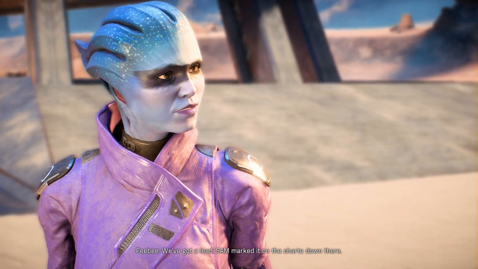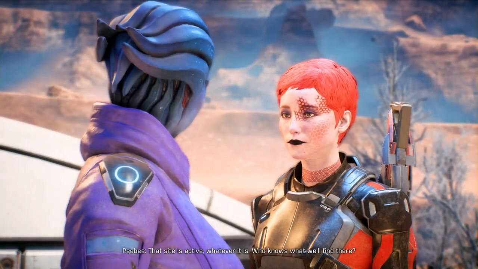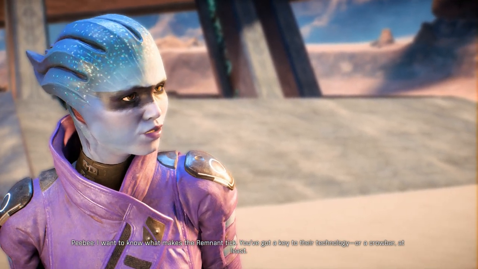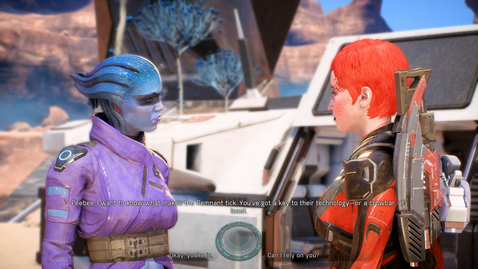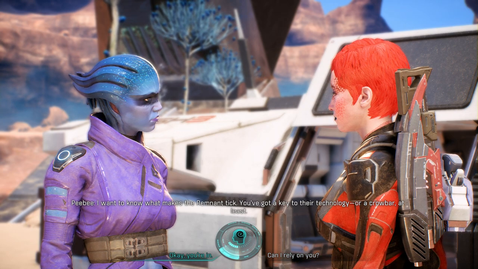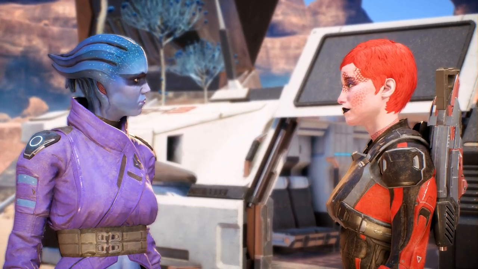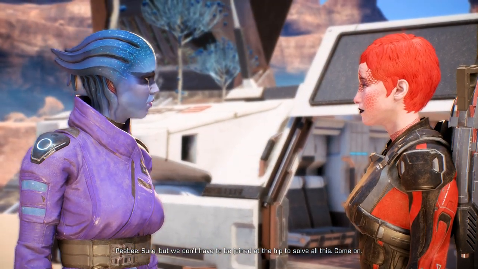We've got a lead. Sam marked it on the charts down there. That site is active, whatever it is. Who knows what we'll find there. We? You want to come along? I want to know what makes the Remnant tick. You've got a key to their technology. Or a crowbar, at least. I don't know. We're a team. You like working solo. Sure, but we don't have to be joined at the hip to solve all this. Come on.